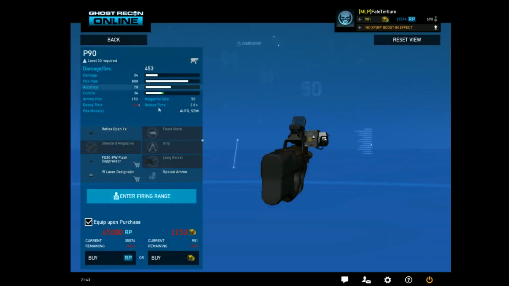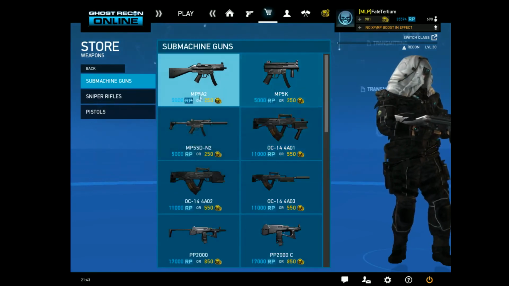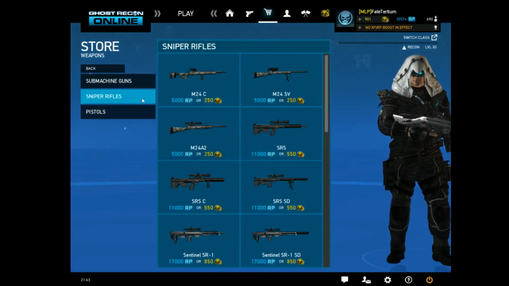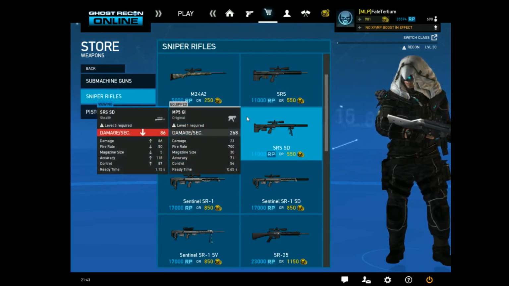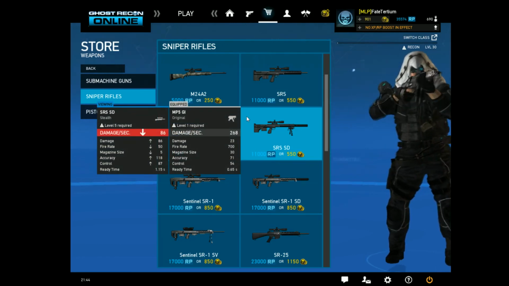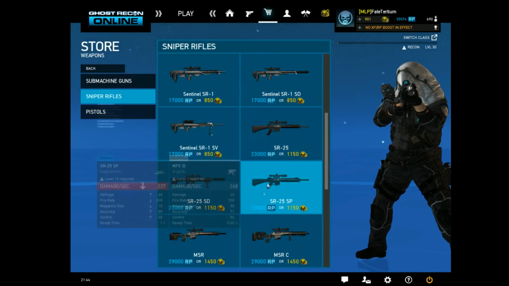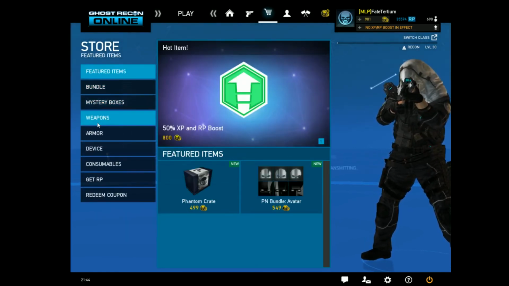It's good. So that's my submachine gun part. Sniper rifle, as I said, I feel that you need to have both of them as your main. And I don't like the GI sniper rifle. I hate it. So just go for SMG. Just trust me. You will thank me later.